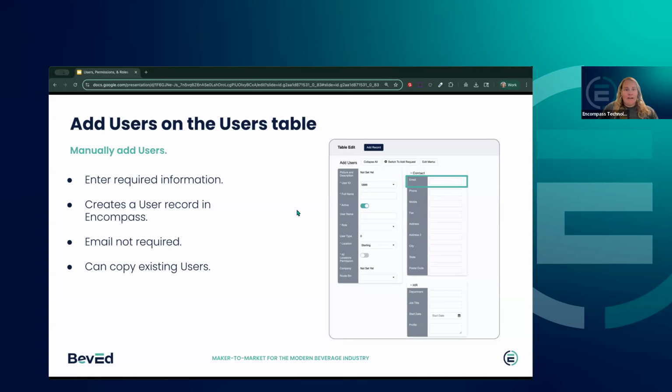The other nice thing you can do here is you can copy existing users. So say you had a cashier that left the company and you rehired to fill that role. You can take their existing user record and copy all of their information, change out their name, their contact information, the things that need to change, and copy everything that was already existing. So their role, their user permissions, location permissions, everything that that past person had, so that there's no discrepancy between the two people and they all get the same access.